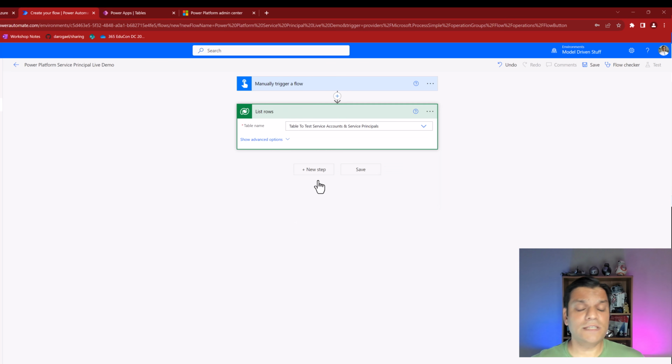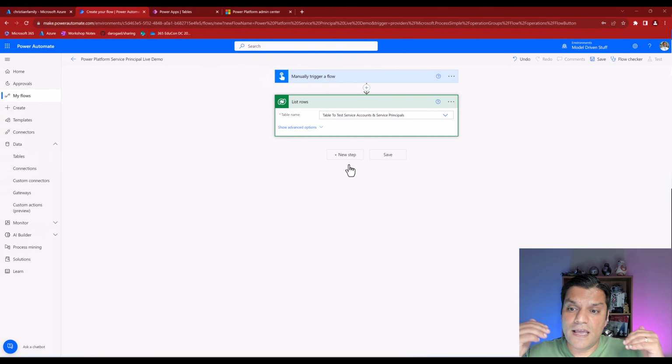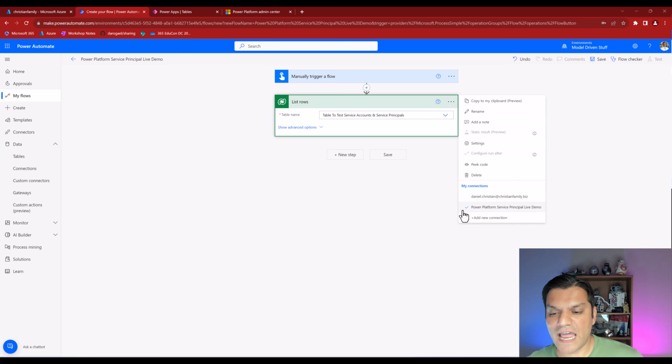Now, what I've noticed sometimes is that it will submit it, act like it's doing okay, but there could be an error. You could have accidentally put in some different text. So the way to verify it is to click on that ellipsis directly and make sure that you've got that check over here tied to the Service Principal connection that you've done. Because, like I said, it may close it, but if you come over here and you see an error of some kind, that means you've got to go ahead and now rectify that error.